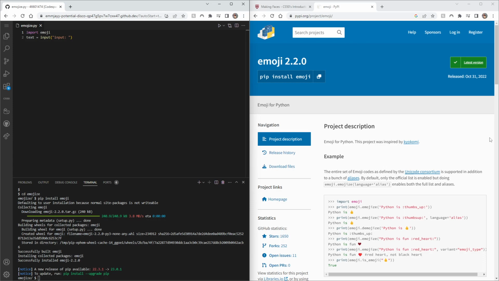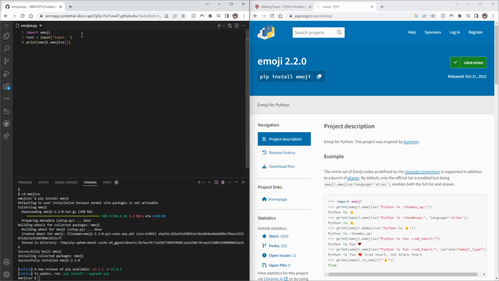And then I need to print the emoji. So let's do print the emoji, and I'm going to get it from the library. Emojize, I can never spell it. I'm just going to hope that's the best thing.